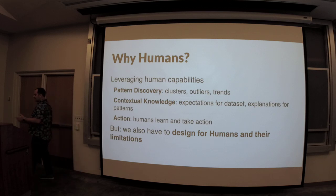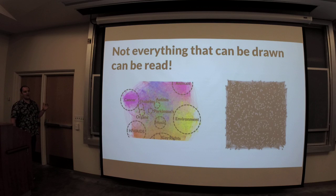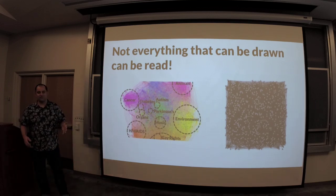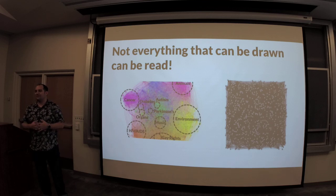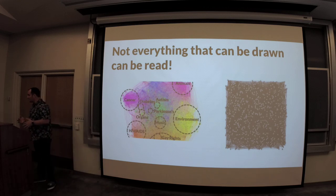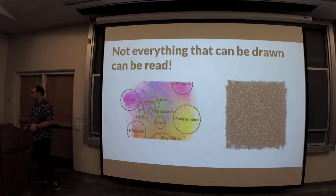But we also have to design for humans and their limitations. Not everything that can feasibly be drawn can also be read. Here are two examples of very large networks that somebody tried to visualize, and you don't see any structure here, right? This is just big hairballs. These are not very meaningful charts. We can draw this, but it's not drawn for a human to perceive.